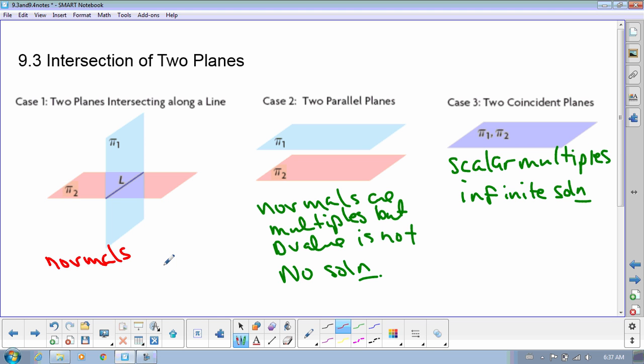So if you picture where 2 walls meet, that corner, that whole line representing that corner that you could draw, that would represent the line of intersection. So here, normals are not multiples. So all of these questions, and today we're focusing on 2 planes, however, even 3 planes, our very first step is to look at the normals. That gives us the possibilities that we are looking for. Okay, so actually let's get to the examples.